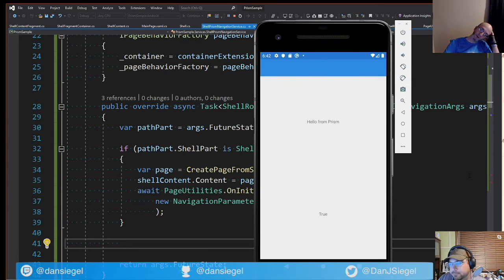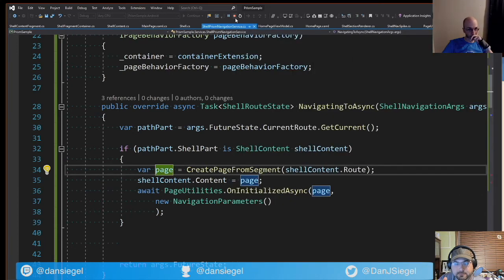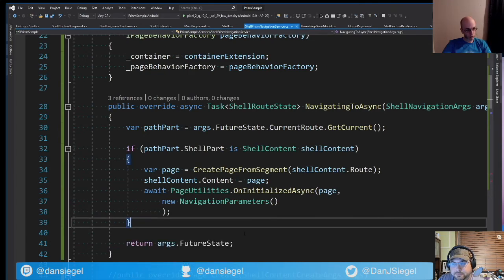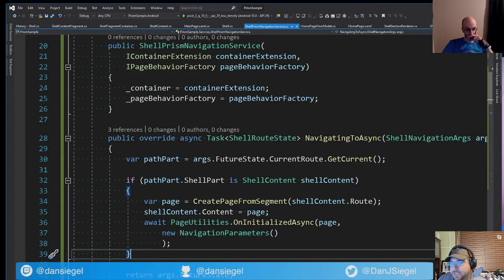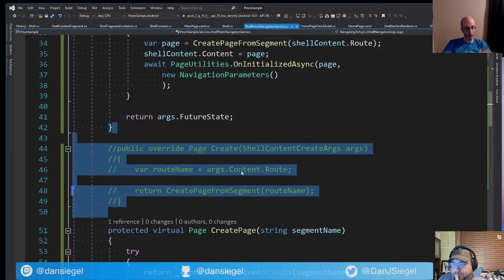True. Look at that. Cool. Yeah, so that's kind of what I remembered we had discussed. So yeah, I mean that all wires up pretty well. The harder things are just knowing if these shell route state concepts make any sense.